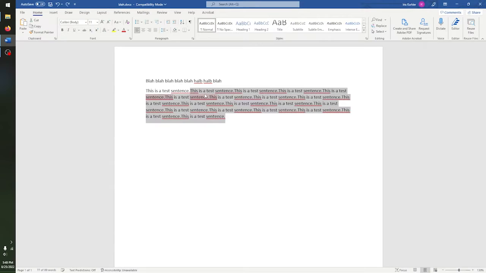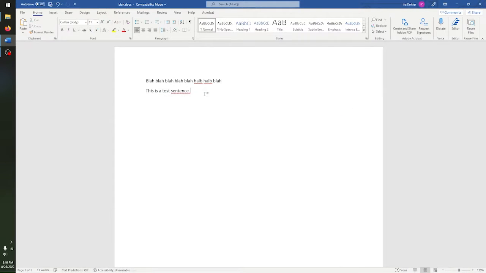So if I undo something, and I want to redo it again, I can type Control-Y, and I have redone the change. The repeat key also has the keyboard shortcut Control-Y because it essentially replaces itself. It replaces redo with itself when you don't actually have anything possible to redo.